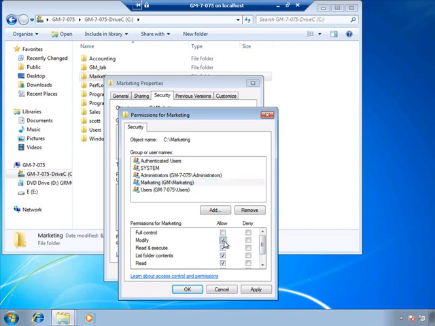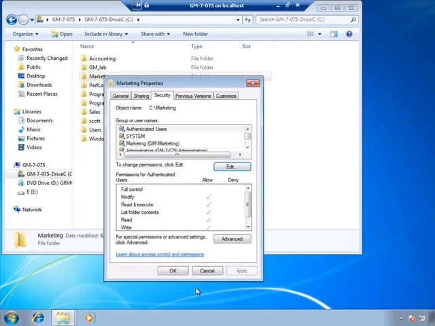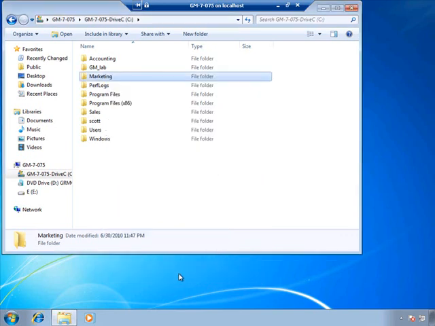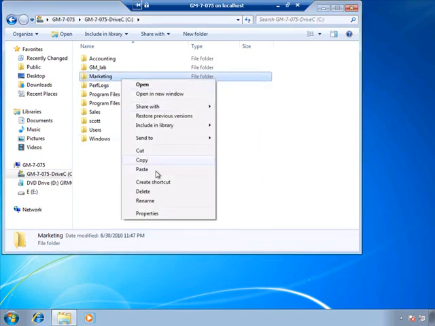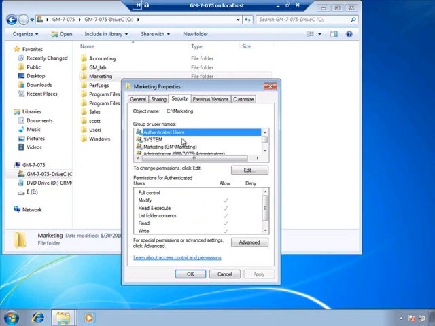So I'll choose the Modify button under the Allow column and click Apply. And now you'll notice that the users that log in from the marketing group will have the full Modify privileges to take a look at the contents of a folder and be able to manipulate the contents of a folder as well. Now I'll just go back to make sure those really took. And when I click Marketing, you'll see that there's a Modify with a check mark in it under the Allow column. We're going to talk about the Deny column soon.